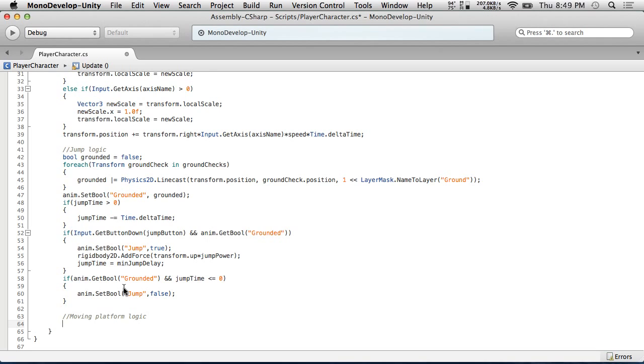It says jump logic up here, and since we're already doing the checks here, let's go ahead and... well, we're not doing the checks here. Okay, let's just do a new check. We're going to do more raycasts than we really need. We can clean this up and make it a little bit faster later.